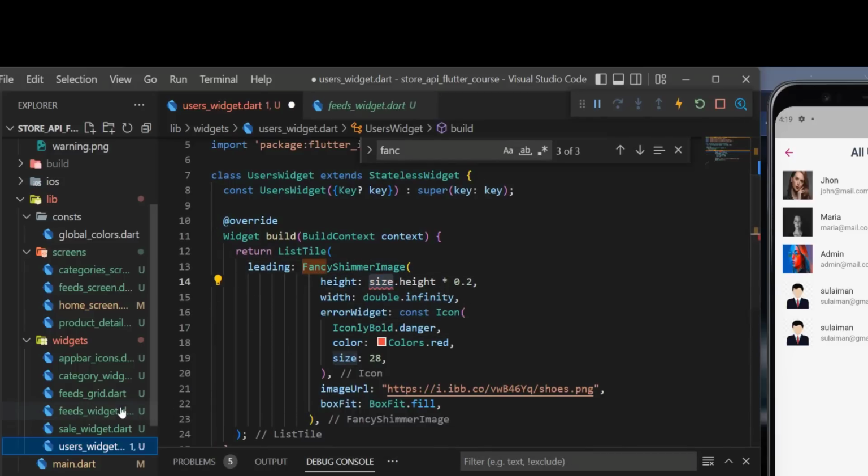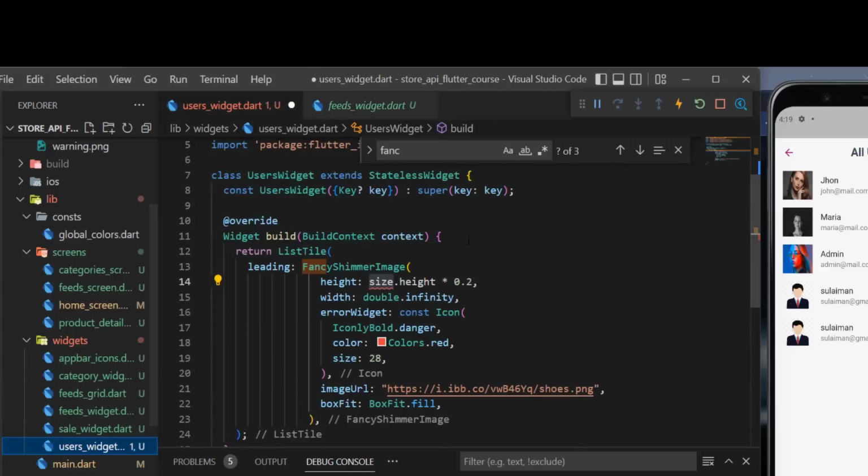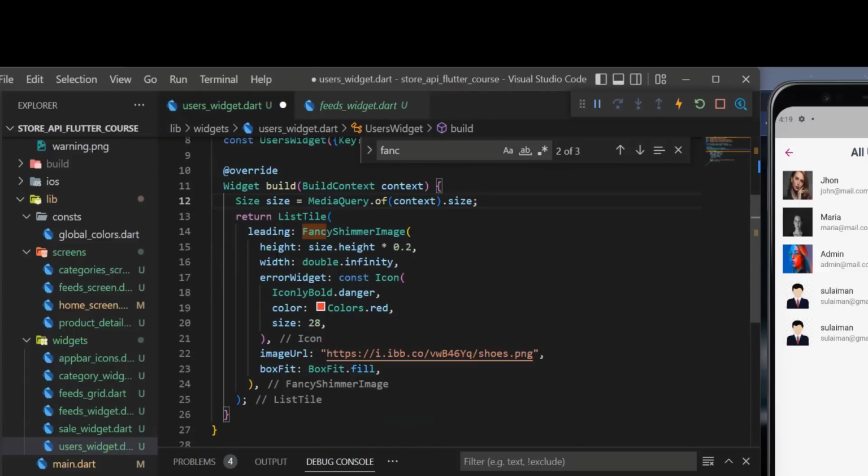And for the size, we need to define it also, so I'll just copy it and paste it here. For the height and width, we need to fix it, so I will use width times 0.15, and I will use the same for the height. Okay, now this is for this leading.